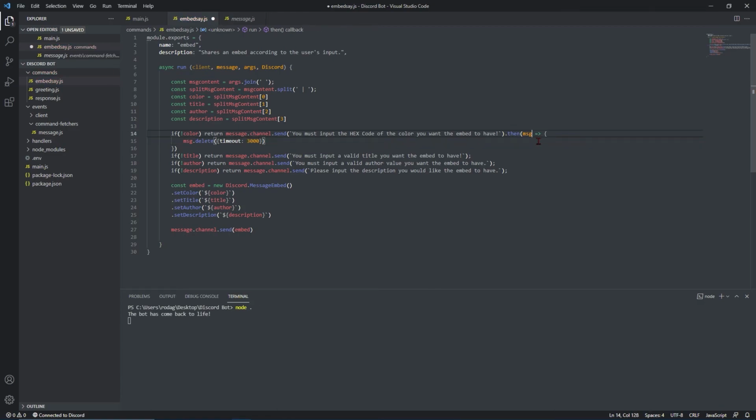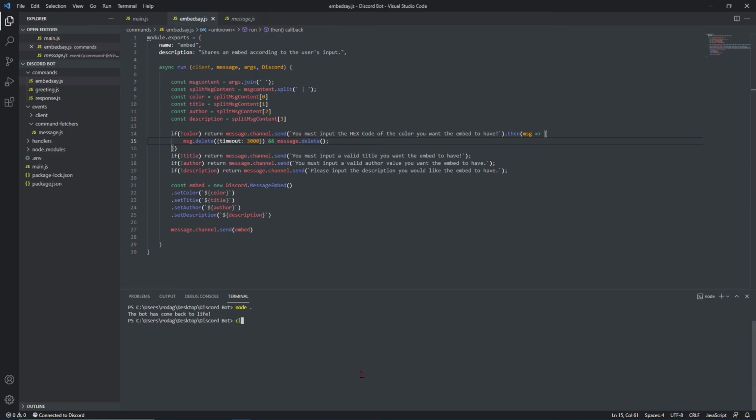Sure. So what we're doing in here is that we're passing this variable. After this message is sent, this msg is the variable for the message that we just sent. So the message that the bot just sent will get deleted after 3 seconds. And message.delete, so what are we doing here? We're saying delete the bot's message after 3 seconds and delete the message the user sends right after.